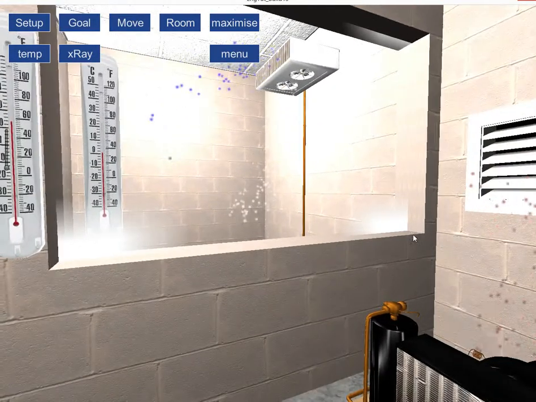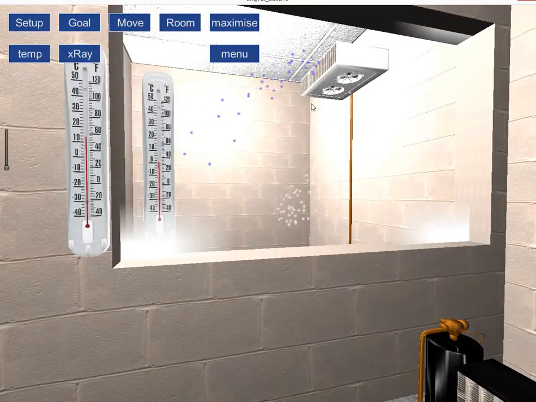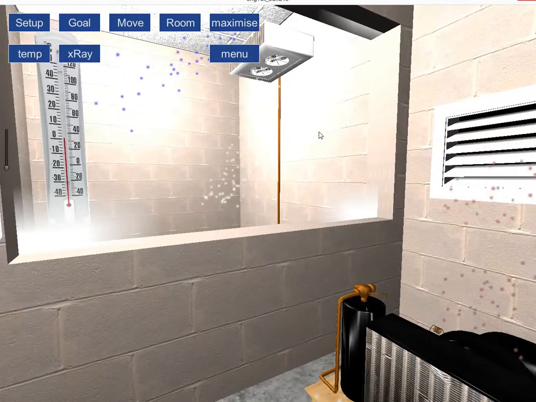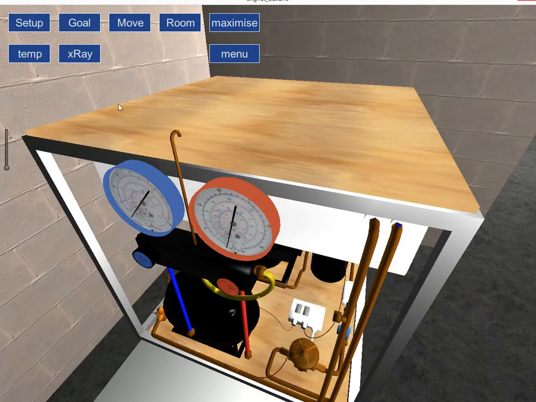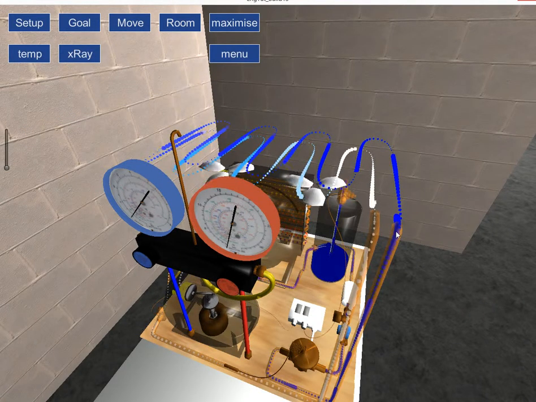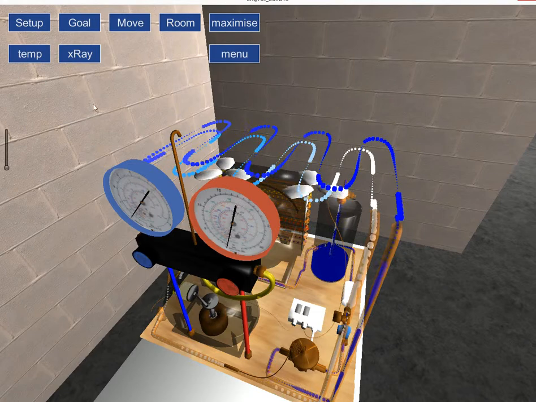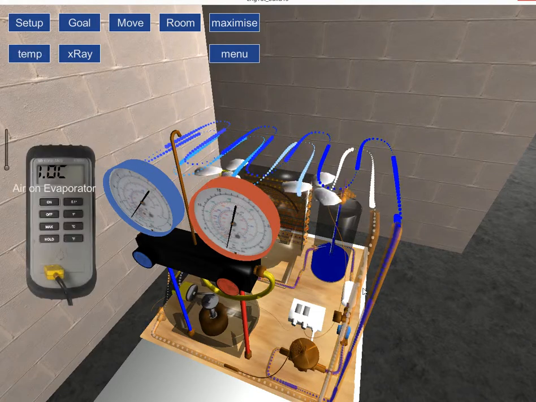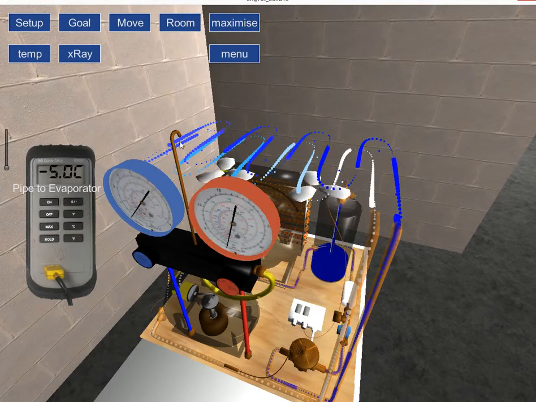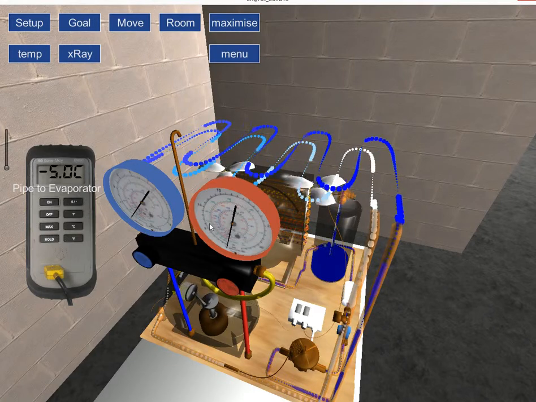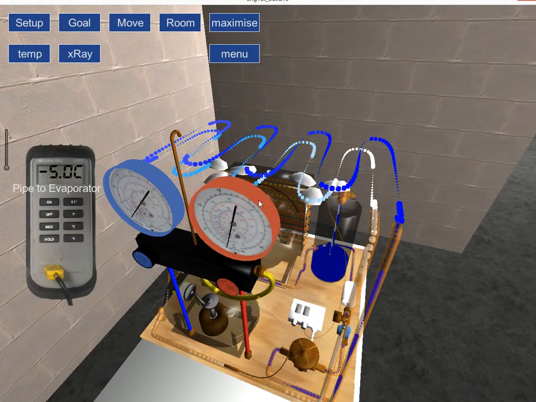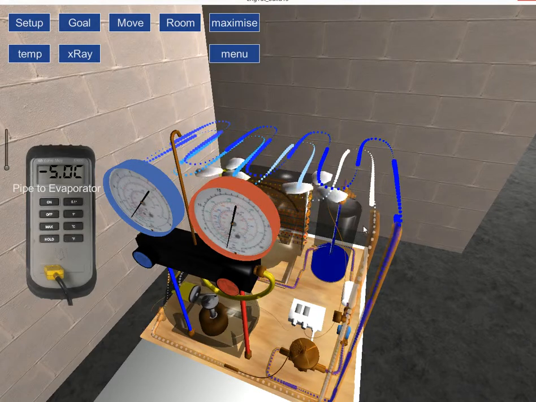We have the airflow going onto the evaporator and the airflow coming off the evaporator. Now, as you can see in the goal room, or in the goal camera, we can see the way the gas comes into the pipe cold at minus 5, and it then loses temperature as it travels around the pipe, as the evaporator blows air off it and sucks air into it. So it blows out the cold air and sucks in slightly warmer air.